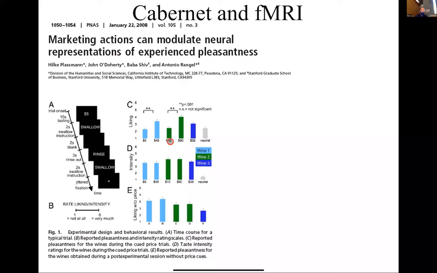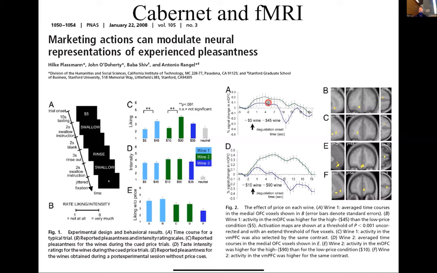And so this is how much they like it. If you're told that the wine you're drinking costs $90, you like it a lot. And if you're told that it only costs $10, you don't really like it as much, even though it's exactly the same wine, okay? Same thing here, $45 to $5. And if you're not told the price, then the liking doesn't really vary very much. So the price actually signals to your brain a lot about what the value of the wine is, okay? Obviously the stores know this, and that's why they can charge you $4,000 for a Louis Vuitton bag that costs $100 to make or something, okay? So just be aware of this. This is basically your brain responding to pricing.